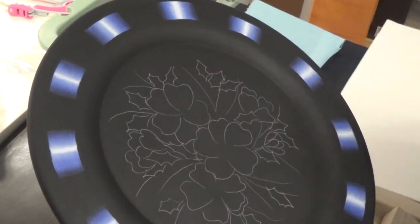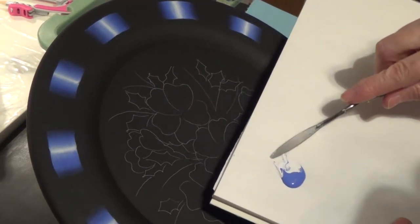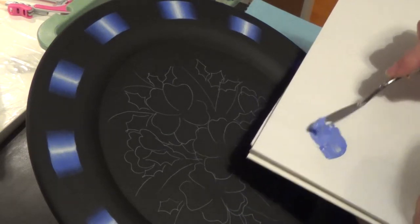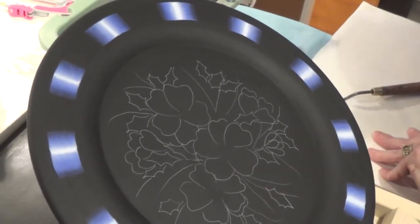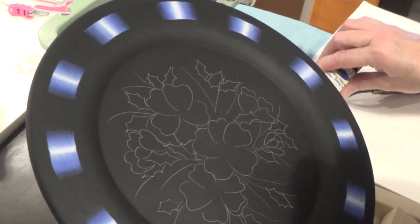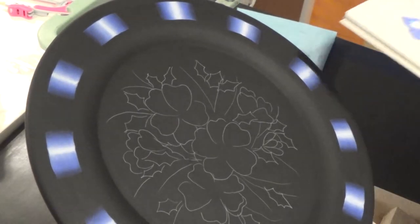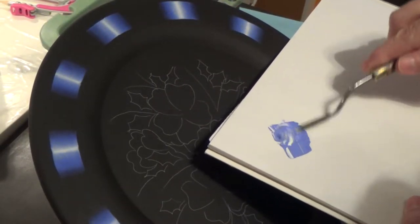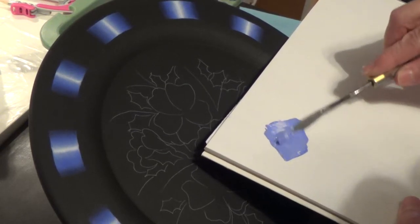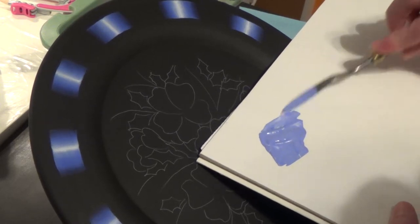So to start with our pine needles, we're going to mix Blue Harbor and Snow White. Two Blue Harbor, one Snow White. I have to add a little bit more white in there. I had a little blob in there and I took it out, and I think that removed most of my white paint. So we're just going to get a nice little light blue mix to start with, and then we're going to build on top of this color.